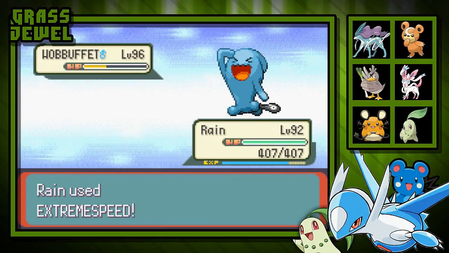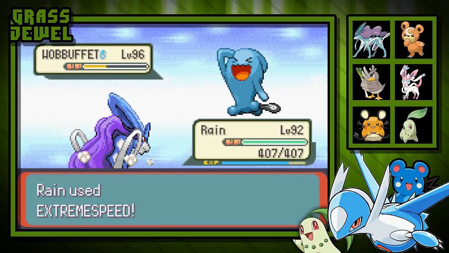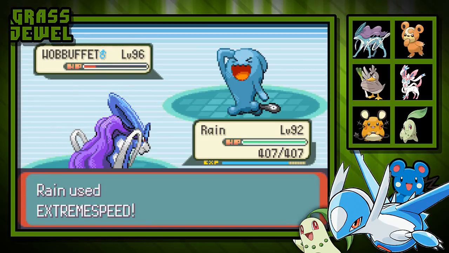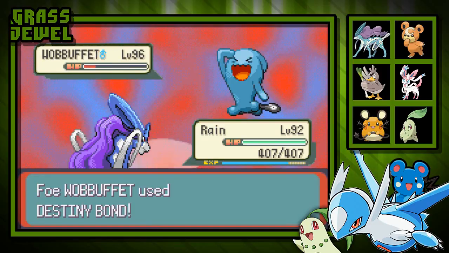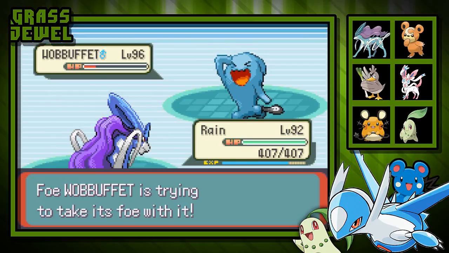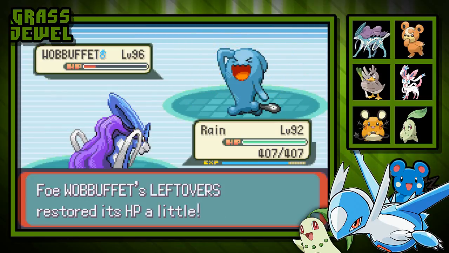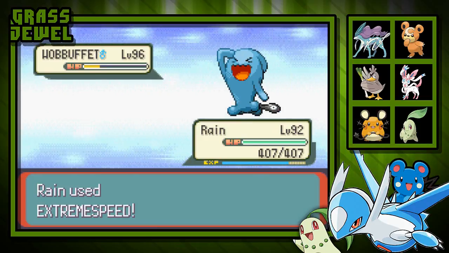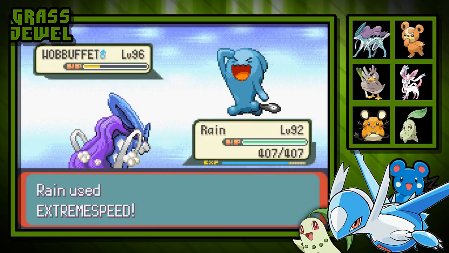Okay, I'm gonna E-Speed, because I don't want to KO this thing right now. I wanted to Mirror Coat, because I think the Destiny Bond might... Barney, are you seriously going for a double Destiny Bond? Remember what I said earlier about double Destiny Bonds? I stand by it.